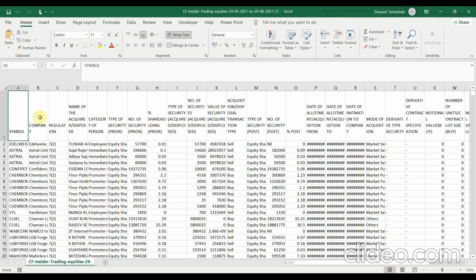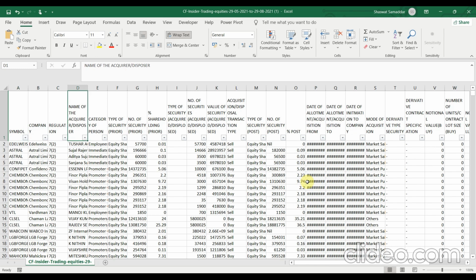All right. So as you can see, this is the insider trading report as mentioned in the name of this Excel file, and it's of 3 months from 29th of July to 29th of August. Please don't get overwhelmed with the huge amount of data that is available on this Excel sheet. We do not need each and every detail to formulate our strategy. We need only some of the numbers from this whole spreadsheet. I'll quickly show you what to filter out.